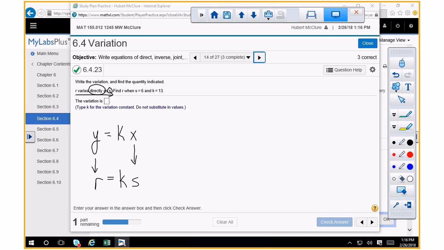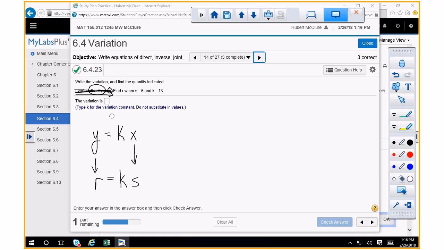Now the reason you do that is because different formulas have different variables in them. You're not going to say s is equal to tangerines. Why would you say s is equal to tangerines? Tangerines start with a T. Okay? That's why. Because you're going to have different variables for different formulas, and you got to learn to stick them in wherever you need to. All right, so now we're done with this.